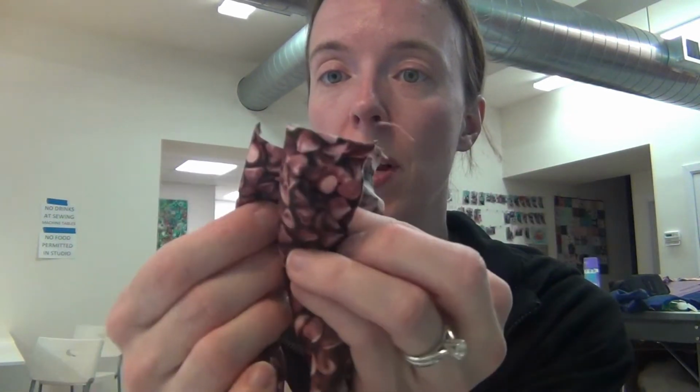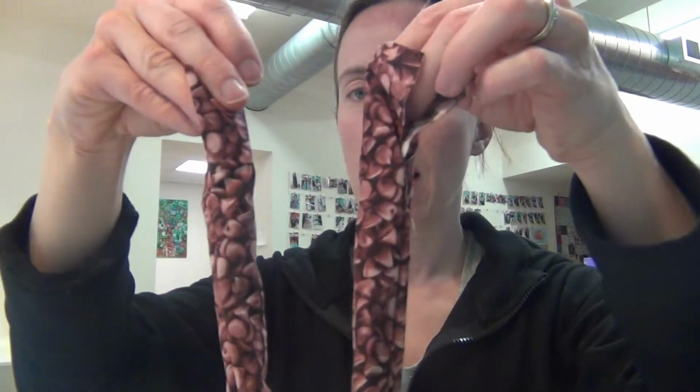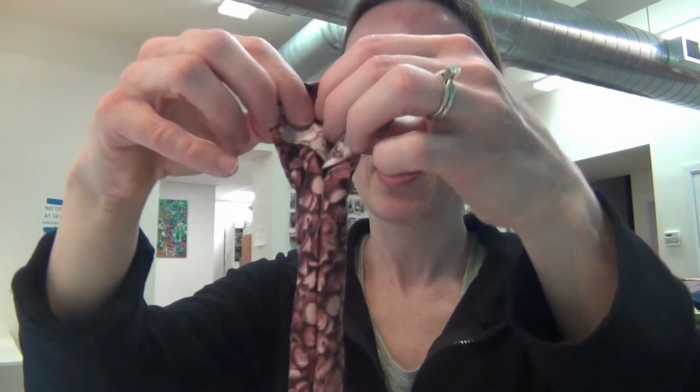Okay, now you're gonna see why we left those little ends open like we did. So we wanna make this into a circle, okay? So by leaving those ends open, we can take the edges here, that edge there and that edge there, and we can sew them together. So you do wanna make sure that you're not weirdly twisted or anything. Make sure it's straight like this. And then you're going to fold it in half and bring it together.